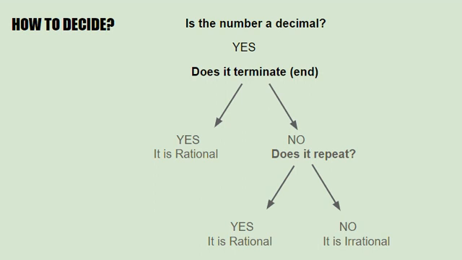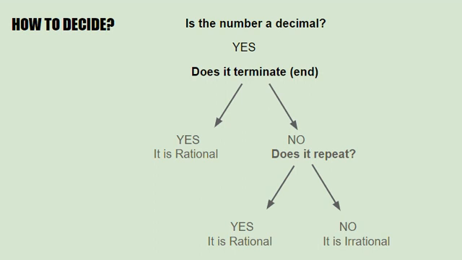Something like 1.44444444, that repeats. That means it will be rational. Or it could be 25252525, which also repeats. It can also be something like 2.36666666. So not all of the digits have to repeat, but it does have to have repeating. That would be rational. Something like 3.4555567235, that isn't. So there has to be repetition starting and continuing for it to be rational. If it doesn't end and it doesn't repeat, then it will be irrational.